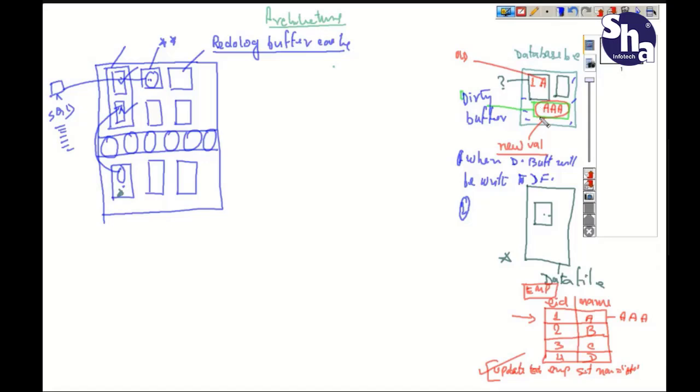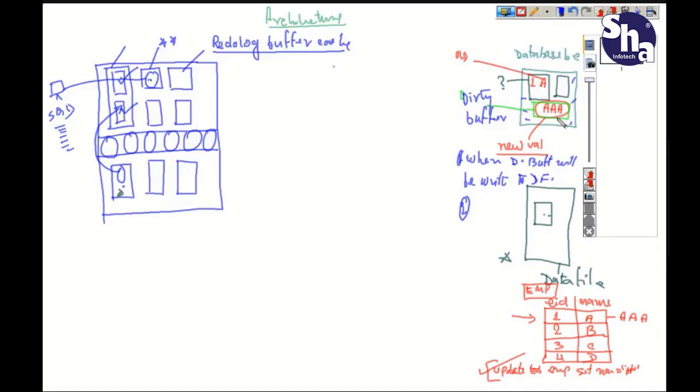But what will happen for this database buffer, which is not saved yet permanently? So this AAA, what will happen to that AAA?